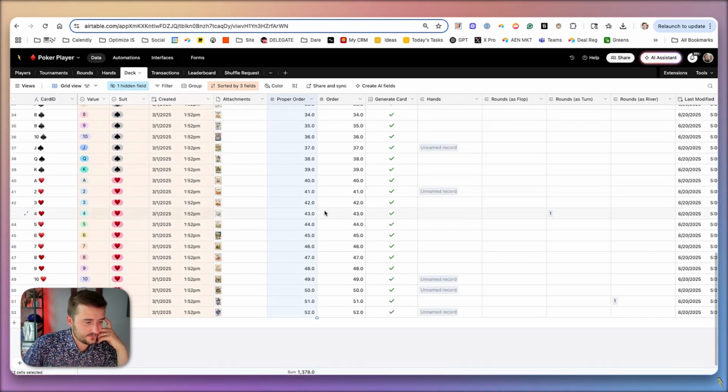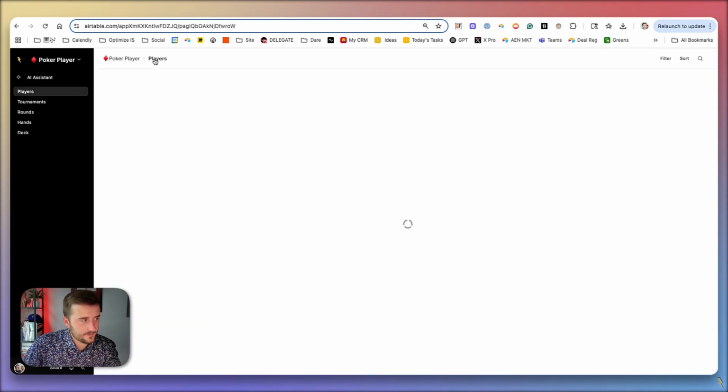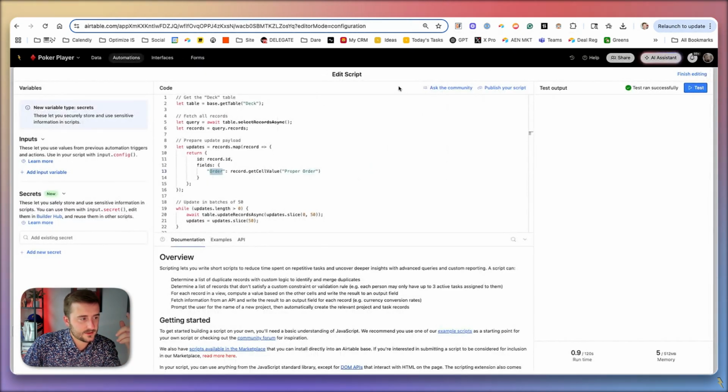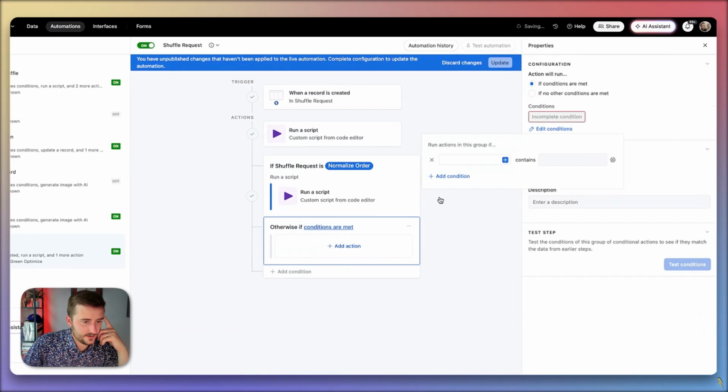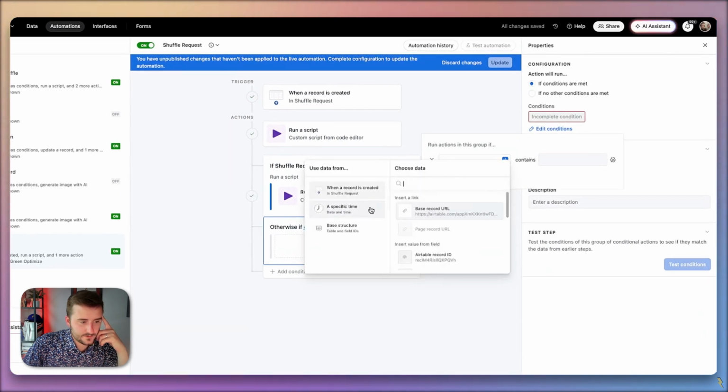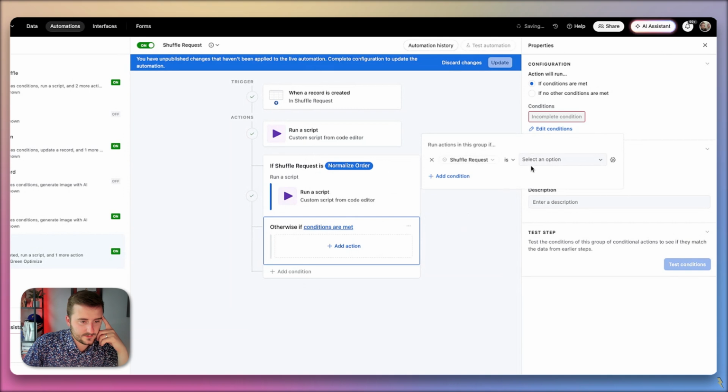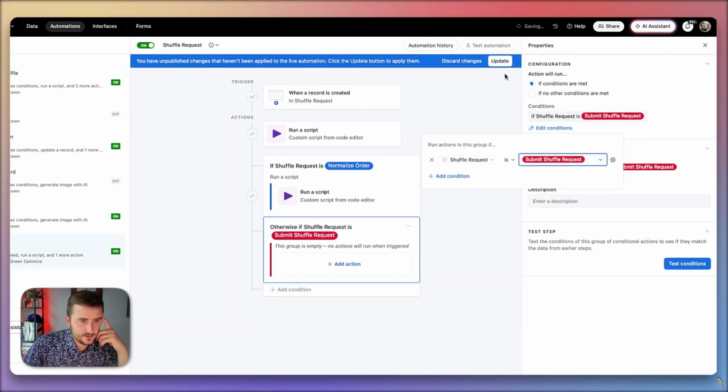And you'll notice it should have looped through those twice because there's 52 records. And we have no errors. So that's how you do it. And it happens pretty much immediately. I am going to show the rest of my automation build on this just to show you why I'm using these conditional steps. So let's say I want to add another condition and say if the person just wants to randomize the order.